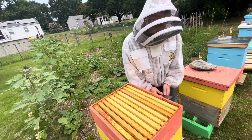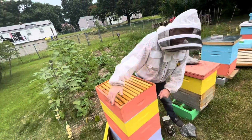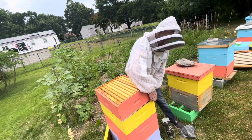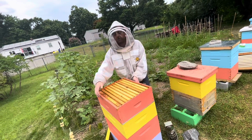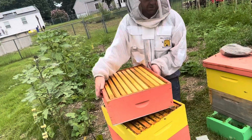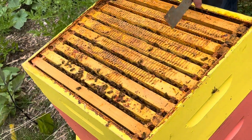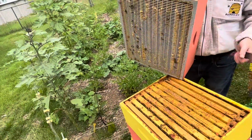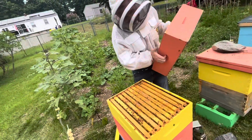This is pretty tightly glued down. A lot of propolis. This is a plastic excluder on this one, as opposed to metal. Okay, let's do the old Swiss. So you can see how all these were attached right here. If I didn't do that, they would literally lift these all out in a big mess, or you tip the hive over. So twist and pull just a little bit, get it off to break the seal.